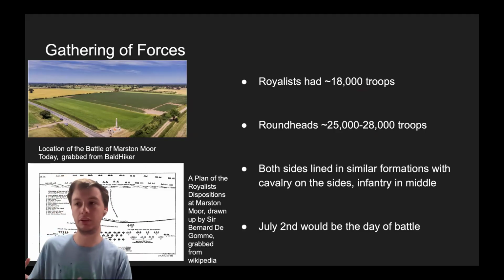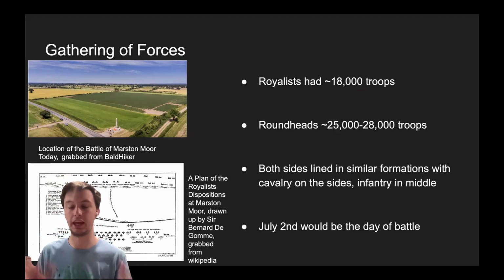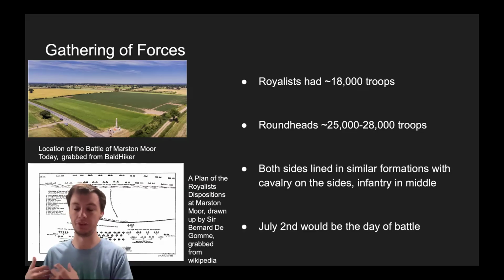But the leader at York would ask Rupert, hey, wait, we can wait until we get reinforcements so we're not outmanned. This is a big force, we don't want to be outnumbered. To which Prince Rupert replied, I was asked to do two things: to uphold the siege in York and to fight a battle. And he goes, I've only done one of those things.